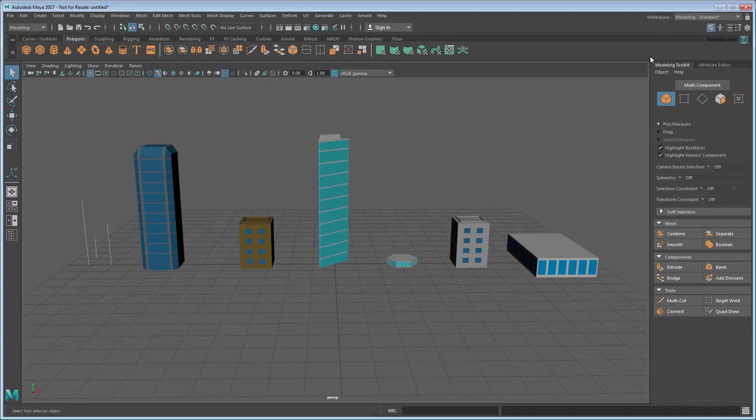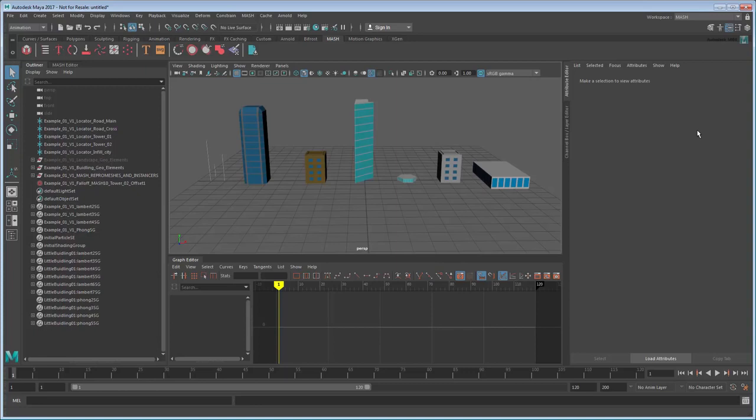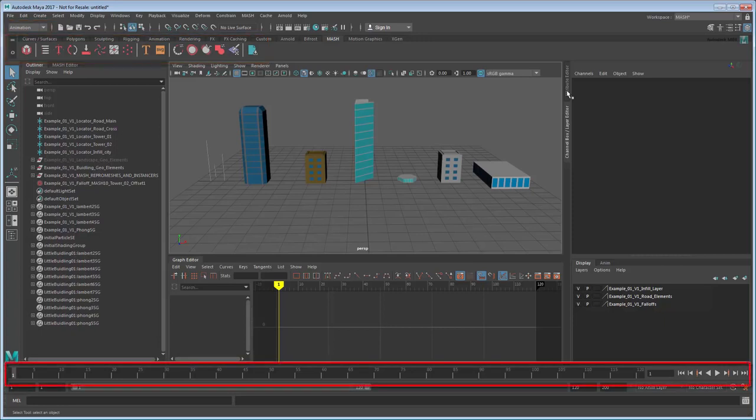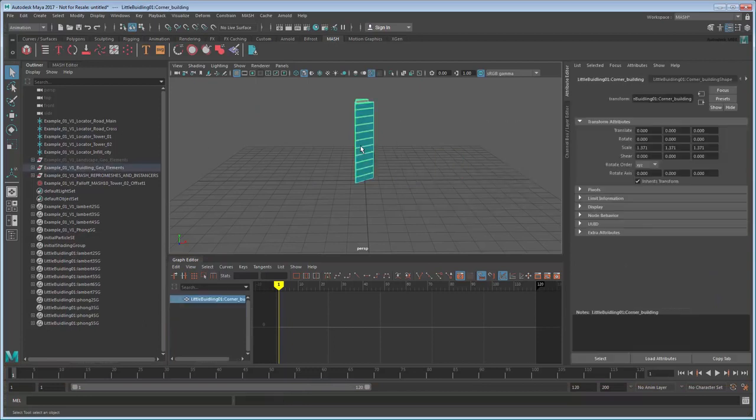Once all the building models are complete, you can switch over to the Mesh workspace to perform the Mesh side of the tutorial. Again, this changes the entire layout of Maya to make it easy to work with Mesh. Now the outliner and Mesh editor are on the left, while the attribute editor and channel box are on the right. Maya has also changed to the animation menu set and displays the Mesh shelf. Meanwhile, animation-related widgets like the time slider and the graph editor return, since you'll want to animate the Mesh results. Now you can continue working as before.